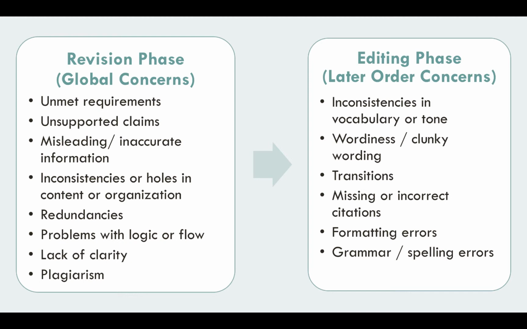And once you've solved those big picture issues, you can then begin the editing process. This is where you address later order concerns, such as grammar errors or wordiness. It's not that these issues are less important than higher order concerns, it's just that it makes sense to tackle them later in the writing process. It's not practical, for example, to finesse transitions and fix typos in a paragraph that will ultimately be cut from the paper.